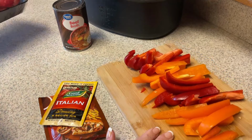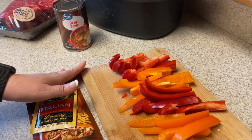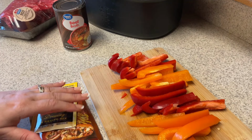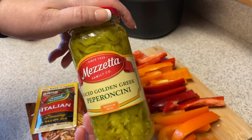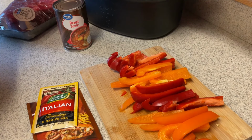And since we have our veggies here, we have some bell peppers. I have 2 full bell peppers, 1 red, 1 orange. You can use whatever bell peppers you want. I like to use the sweeter bell peppers in most of my meals. And then the only other thing you're going to need are those rolls I showed you. When it's all done, you'll top it with some pepperoncinis and some provolone cheese, but I will show you that part when we get to it.